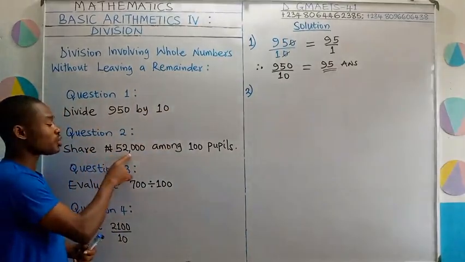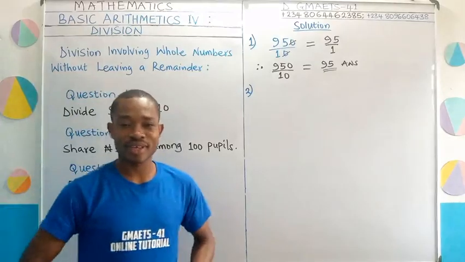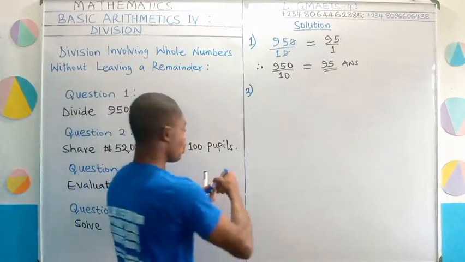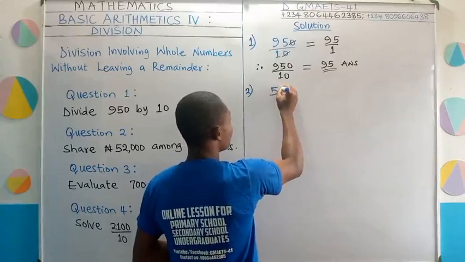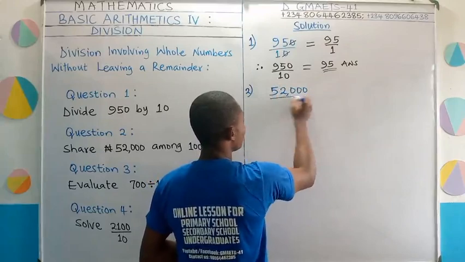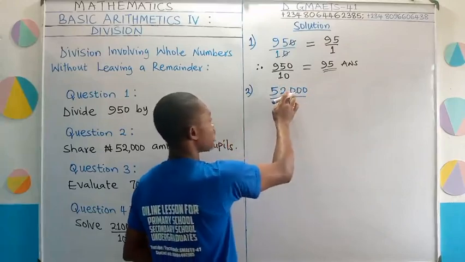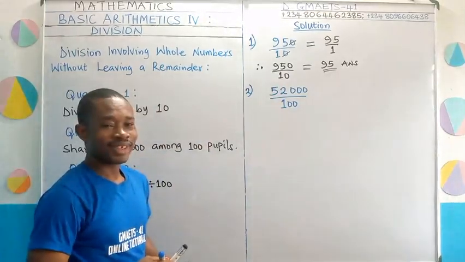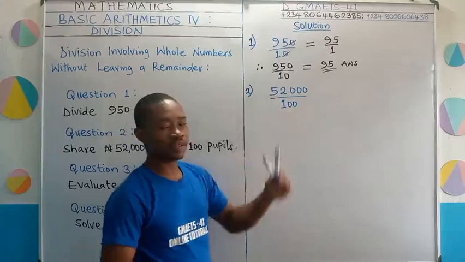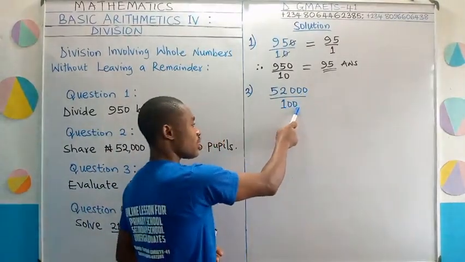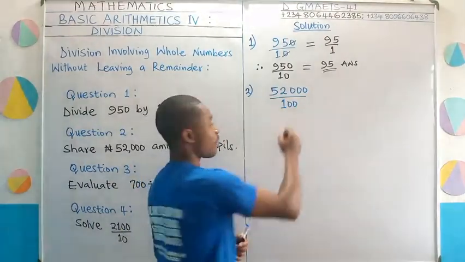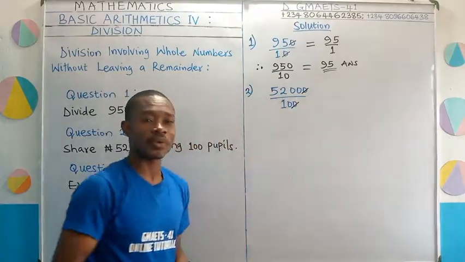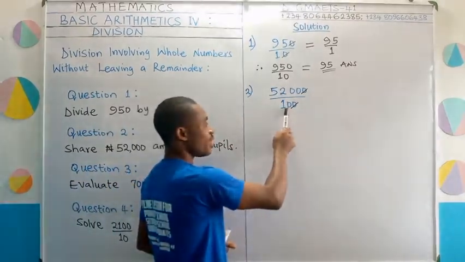Now, when you are told to share 52,000 naira, you know that sharing simply means division. Is that not so? The arithmetic operation we use for sharing is division. And so we are going to have 52,000 divided by 100. Are you following? Now you notice that the numerator 52,000, the last digit is 0, denominator 100, the last digit is also 0, so cancel them off. This will go with this. Now we have 5,200 as the numerator, as our dividend, and the denominator we are left with 10.